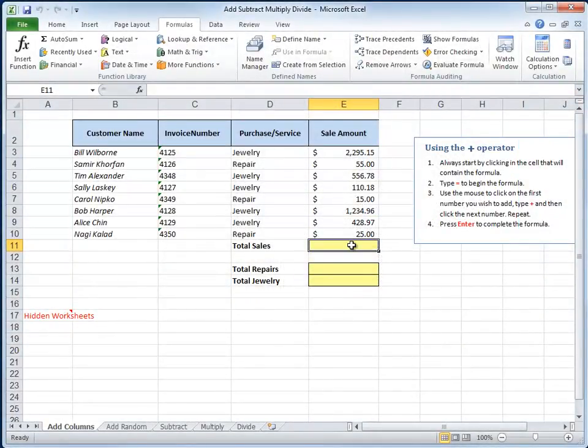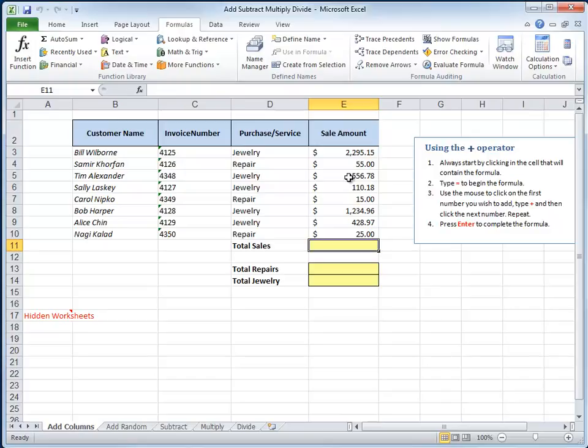In the previous video, we worked through an exercise that had us adding a column of numbers, and we used the click-plus method. You know, equals, click, plus, click, plus, click, plus, and so forth. Well, this way of doing things is okay if you only have 8 numbers in the column, like we have here. But what if you have 8,000? Well, you'll be taking your work home with you.